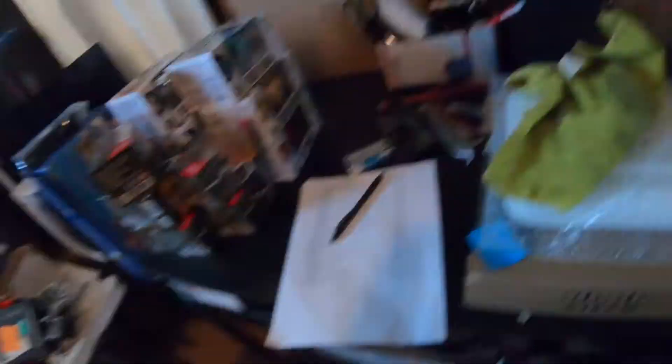I'll put up the exact numbers at the end of the video. I just want to go through it real fast and show you guys every single item that sold this weekend. I have my scan sheet right here that I used to pull my orders, and I wrote down what I paid for each item.